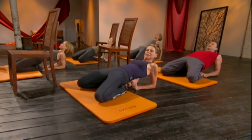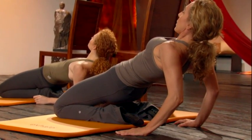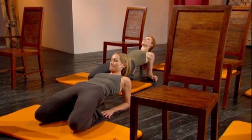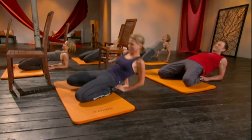Raise the hips up. Hold here. Tip the hips under at the same time. Breathe. Perfect balance to that intense strengthening. I know you probably don't want to come out of this, but we have to. Have one more stretch. Come on up.